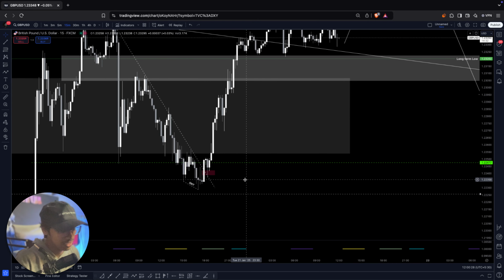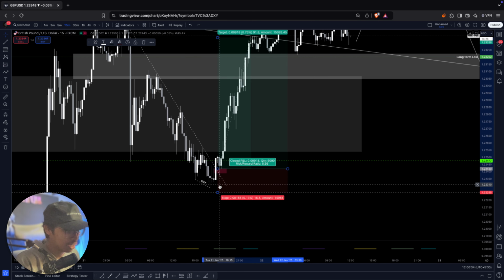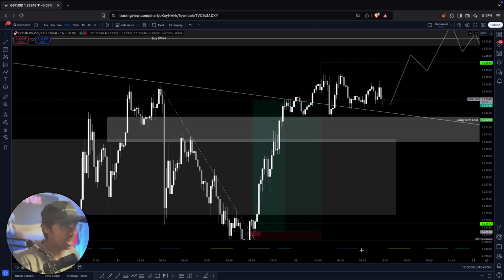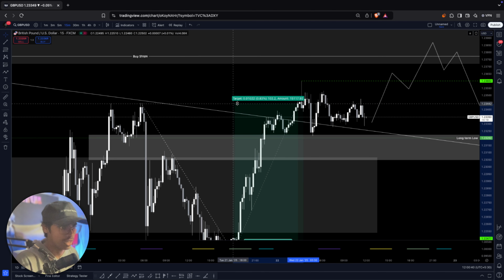Actually, because of my emotions, I was watching the trade and getting into emotions, and I took my entry over here at this point. I set my stop loss at this point. My target was these equal highs. Definitely these equal highs should be taken. That is what I anticipated.